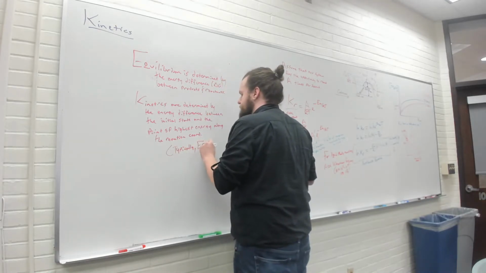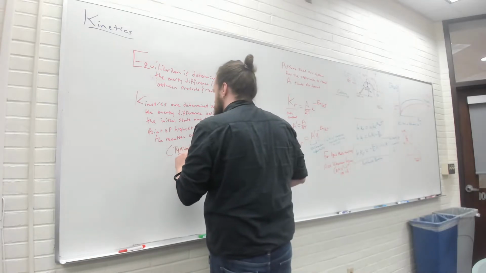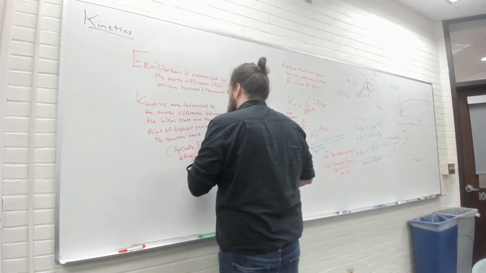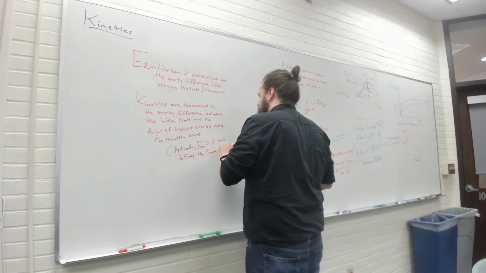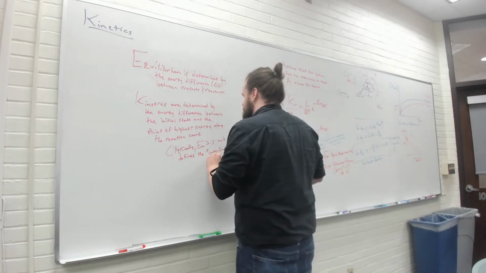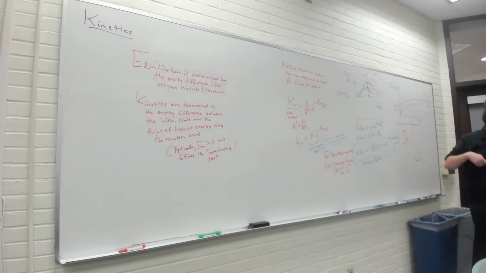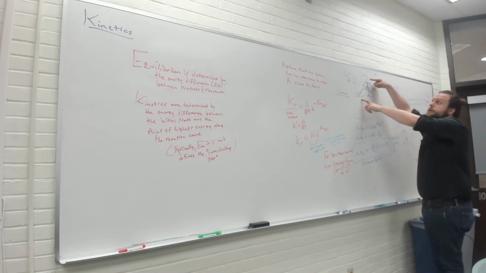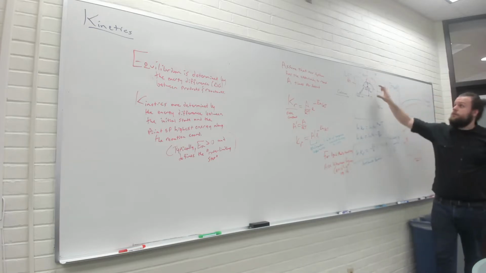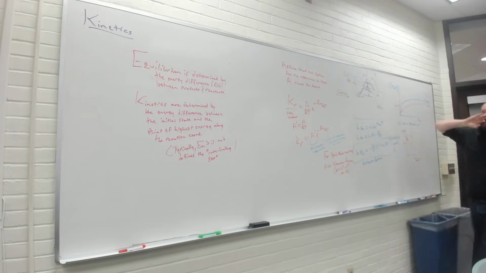So typically, E sub A is greater than 0 and defines what's called the rate limiting step. Right? It's the thing that slows everything down, the fact that the system has to get over this barrier in order to react. So in equilibrium we're measuring this energy difference, but in kinetics the one that matters is this one, the one between the trough and the peak. Okay? So very different measurement.